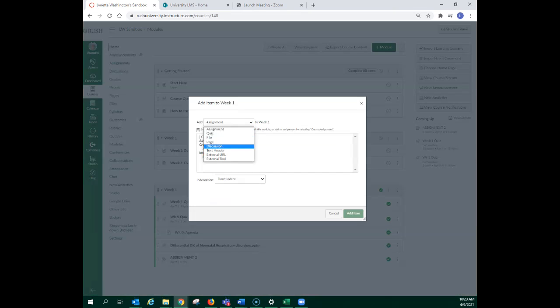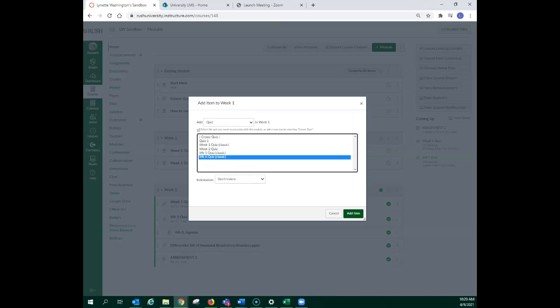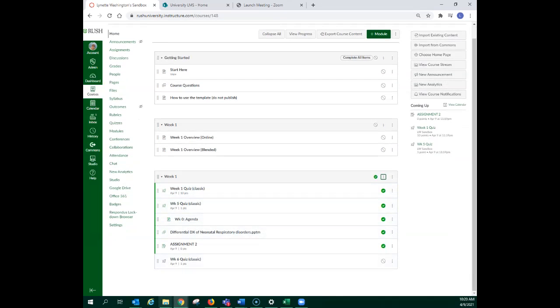You can add all of that. If I wanted to add a quiz, I would click quiz, then choose which quiz I'm gonna add. I'm gonna add quiz 6, and say add item. As you can see, it added it right here. It is not published right now, which means students can't see it. If I want to publish it, all I have to do is click the publish button.